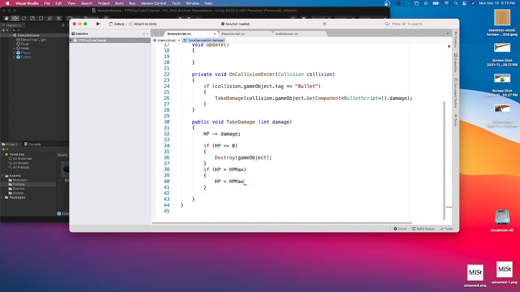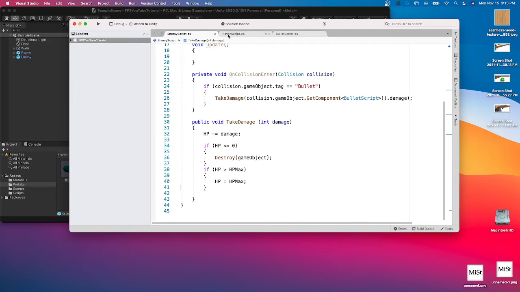So if you go over, just set it to the maximum. And that's a pretty easy line of code. We could do some things with math.max or math.min if you're familiar with those functions, but in this case, that's more processor intensive than what we're doing here, and so it's just easier to deal with things the way that we've got them. All right, so that's really it for taking damage.